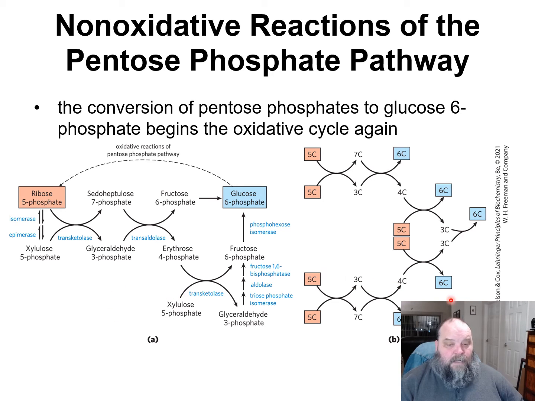Whereas the glyceraldehyde 3-phosphate, which you can't see in this figure behind my head, look in the textbook, you take that and a bunch of that and a DHAP, and through the whole gluconeogenesis thing, you get fructose 6-phosphate, you get glucose 6-phosphate. So each of these will add up. 5 plus 5 gives you 10, 7 and 3 gives you 10, 6 and 4 gives you 10. This 4 plus that 5 gives you 9. Here's a 6, there's a 3. And it just keeps adding up.